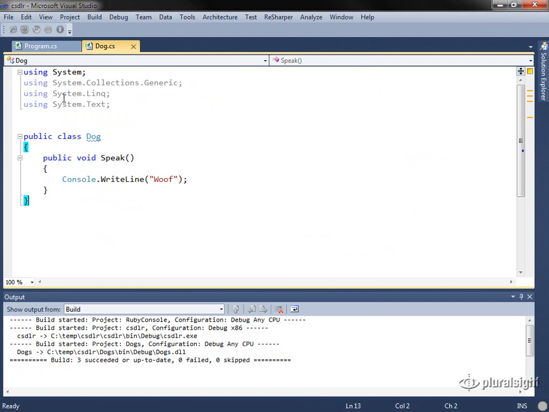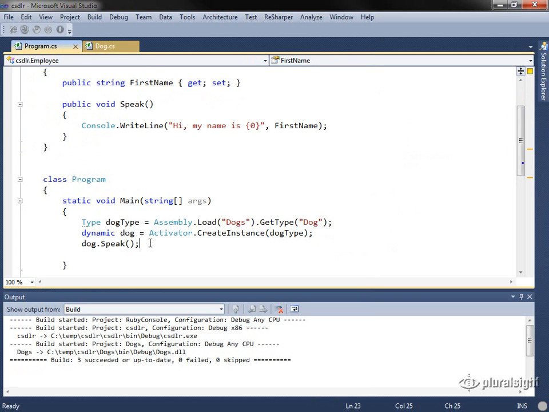And this has been a demonstration of some of the things that you can do with dynamic. Quite often it can remove typecasts from your code, it can remove reflection code where you're using getMember, getMethod, getProperty, and the invoke method to try to set things or get things or invoke behavior. All of those things can be cleaned up with the dynamic keyword. And it shows a little bit of the essence of dynamic programming.